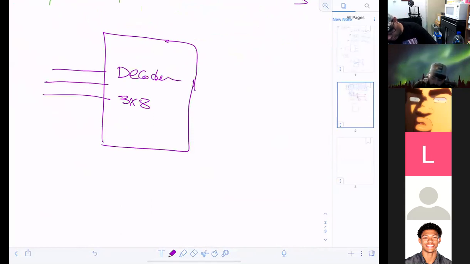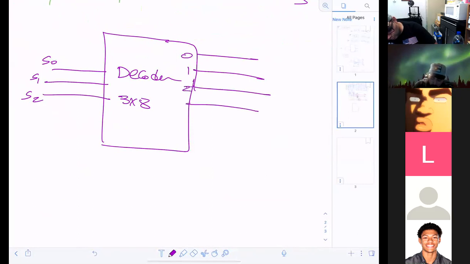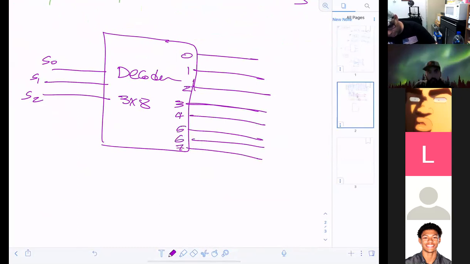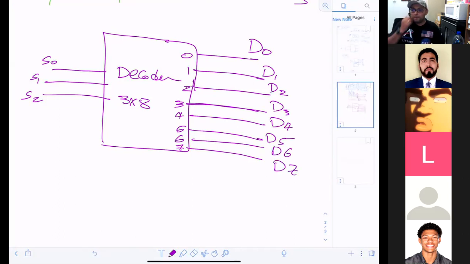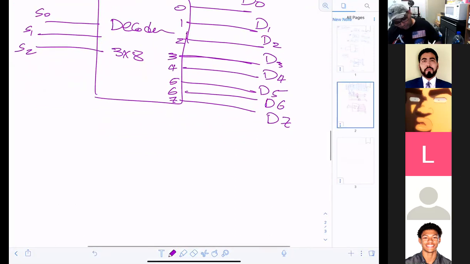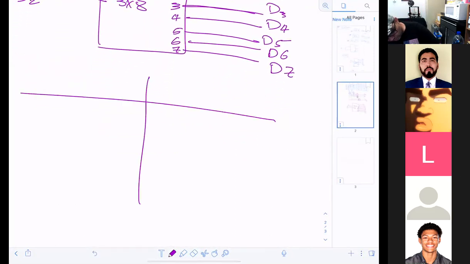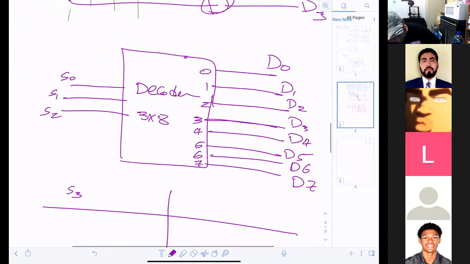And here are the inputs S0, S1, S2, and here are the outputs 0, 1, 2, 3, 4, 5, 6, 7: D0, D1, D2, D3, D4, D5, D6, D7. Sounds good. Now we're going to make the table again. It's going to be S3, not S3 actually, I'm sorry, S2.